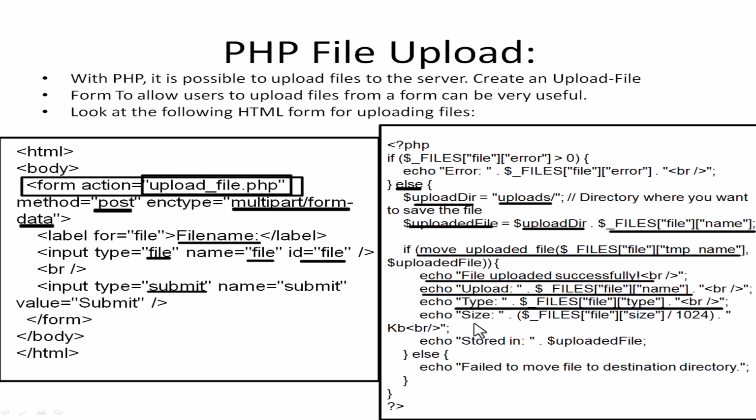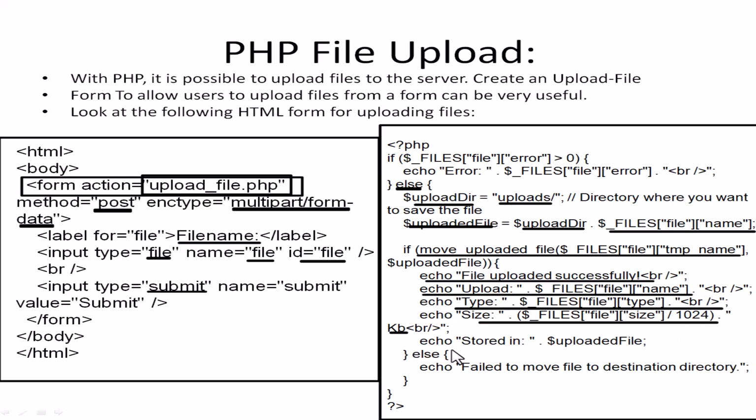Next, echo file size. Here we are going to show the message of how much size the particular file is, divided by 1024 bytes. Basically 8 bits is 1 byte, 1024 bytes is 1 KB, 1024 KB is 1 MB, 1024 MB is 1 GB. Like that we are going to organize. So which is divided by 1024, that is in KB.